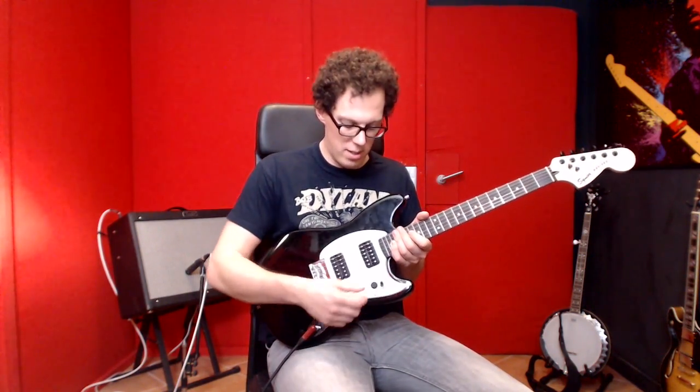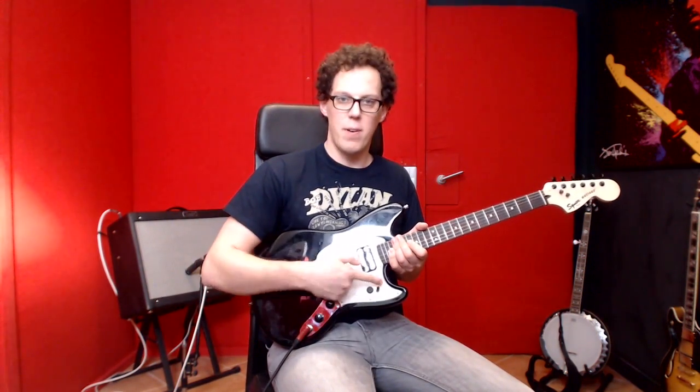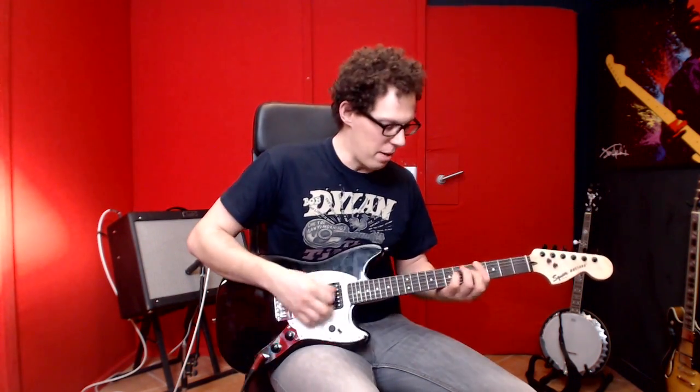The pickup selector was at this angle. It's now at a 45-degree angle. So it goes down in that direction and up that way, rather than left and right, because I like to be able to switch like that.